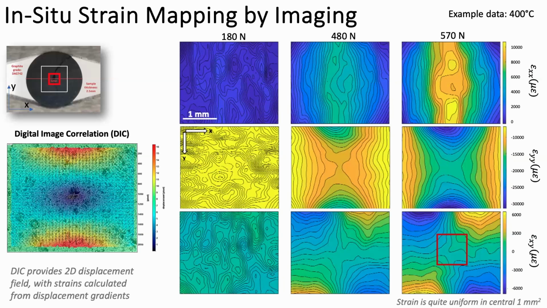We are looking at the full field data, but I'm going to focus most of what I say today about what's happening in the middle of the sample, where, as you can see, the stress state is reasonably uniform. And we develop tension, we develop compression, and so on. Okay, so that's the imaging. So that measures the total strain the sample is receiving.